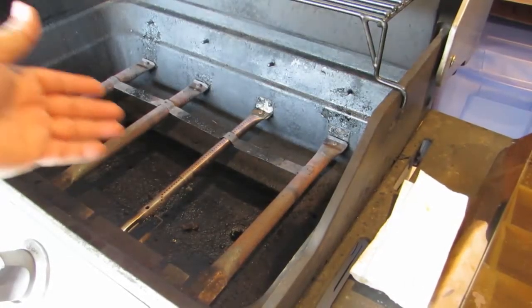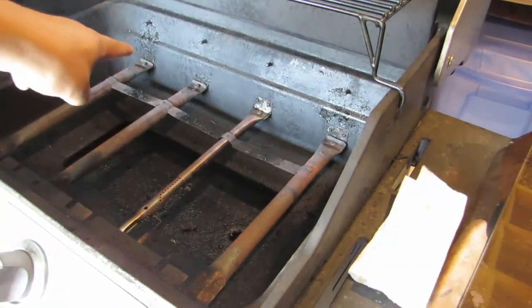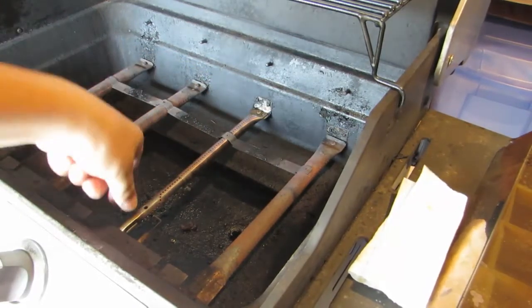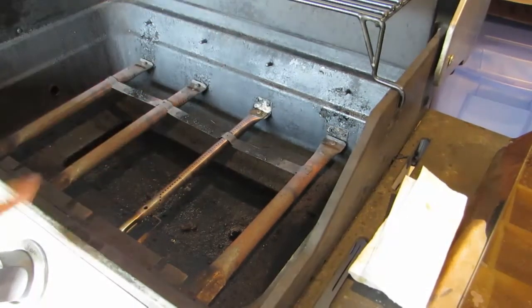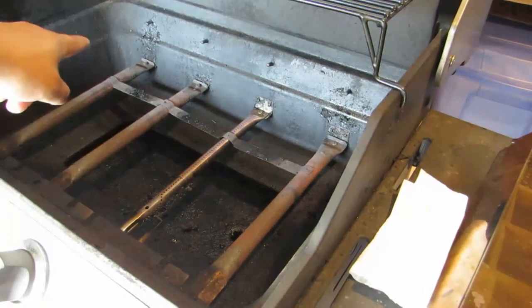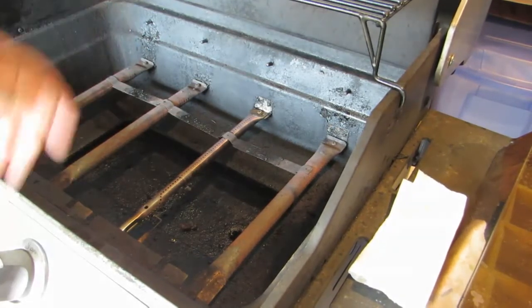Alright, so from here it looks like there's just one Phillips head screwdriver that holds it in place. There's nothing on this side. It just slides out from the tube that comes from inside the barbecue pit. So let's take those screws off and see if they slide out.